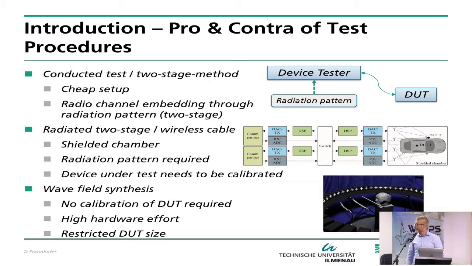The only problem here is that you have a high hardware effort and a restricted device under test size. Because this area, you can see it here, where the wave is plane, is only in this small area, and here you have some ripples. And this is what you want to realize.